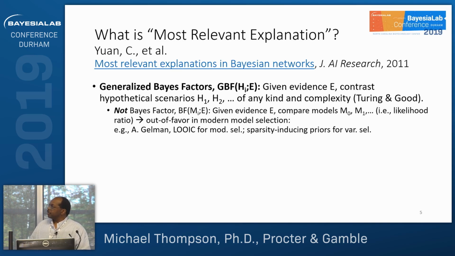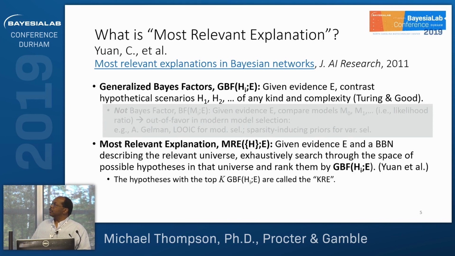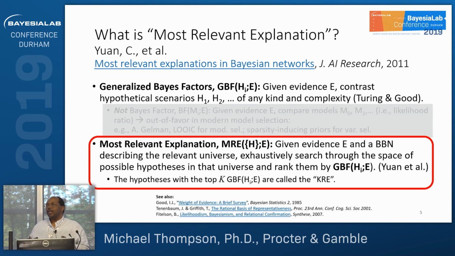That's not relevant in our scenarios here, where we have this closed universe of all the space that the Bayesian network is describing. That's your closed space, your variables, the states that they can be asserted, that defines the universe. In that space, in theory, you could exhaustively enumerate every single case, give it a GBF score, and rank order them. Of course, the combinatorics are so large that you need very smart ways of doing that search.